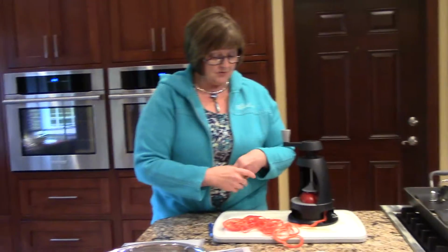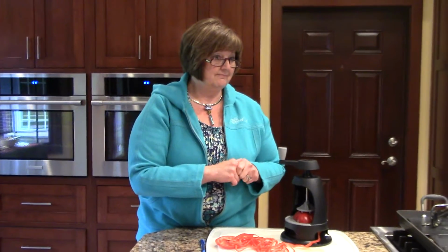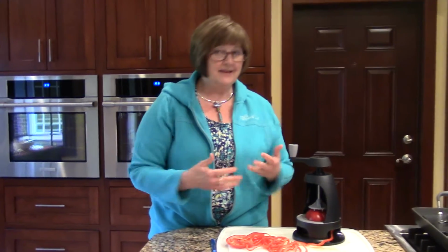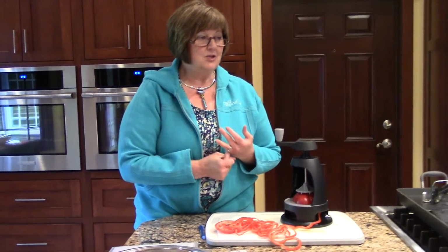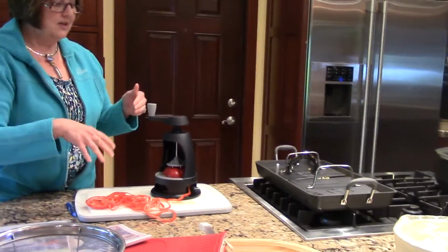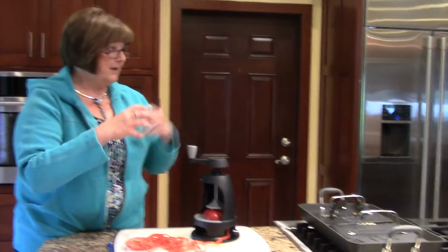If you're cooking with vegetables, does anyone know what the percentage of water is in vegetables? Anyone? No. Vegetables and fruit have at least 90% water, which is what makes them healthy. So I think cucumber has 96%, zucchini has 95%. So you are going to be cooking a little bit different. As you can imagine, when you start to cook with noodles that have a lot of water, a lot of it's going to come out.